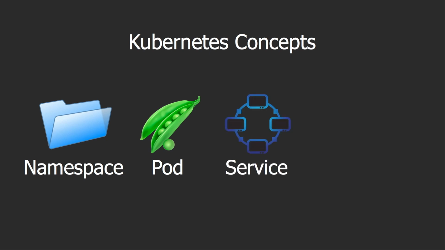In order to communicate between different parts of our application, or between different applications, Kubernetes provides a concept called services. So a service is basically a thing that provides a constant domain name for one or several pods, and allows us to adjust a load balancing strategy for this set of pods.